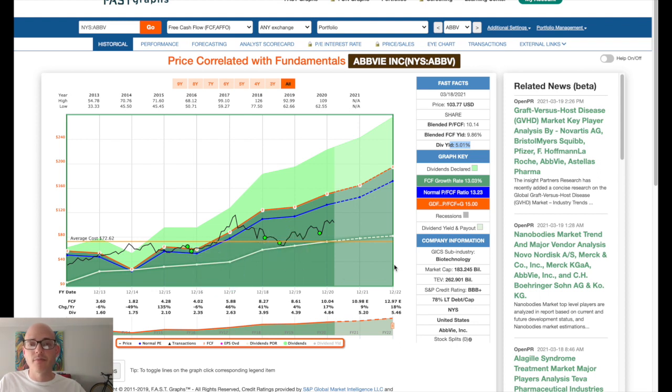The green dots on the chart represent the times I bought shares. I have a cost basis of $72 and right now the stock is around $104, so I am up very nicely. I don't plan to add more shares now because it's already a big position in my portfolio and I don't want to make it any bigger. But if you don't have this company in your portfolio, I think now is a great opportunity to do more research — look at the financial statements, the balance sheet, to see if you want to be a shareholder. This is one of my biggest positions and right now I find it an attractive price because of the drop it had from around $110 down to $104–$103.